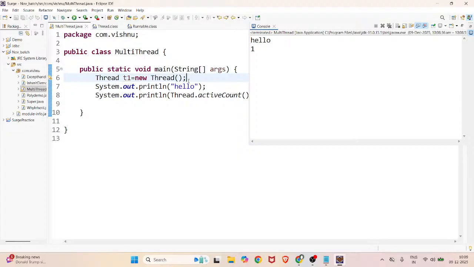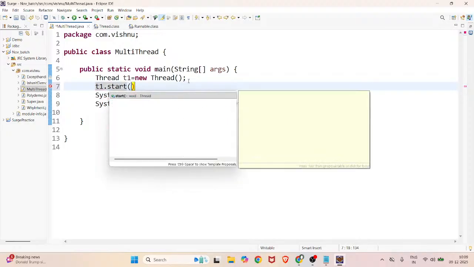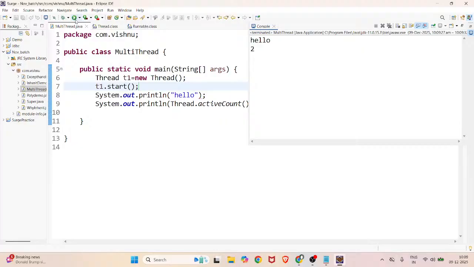Suppose you are making it active, you have to use t1.start(). If you do it like this, you get two active threads.